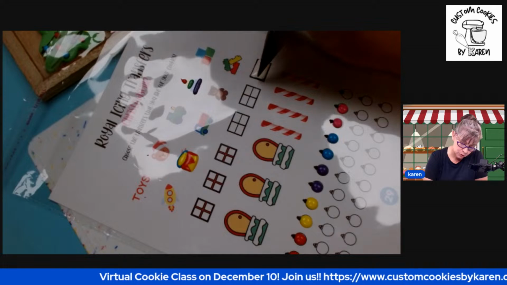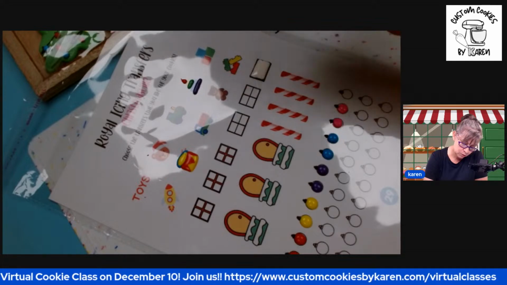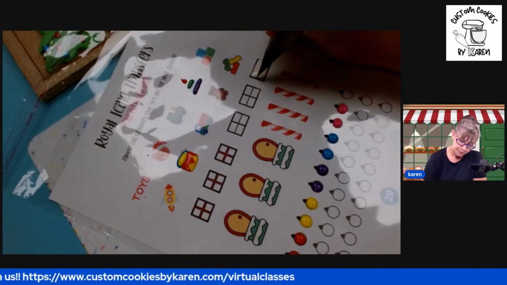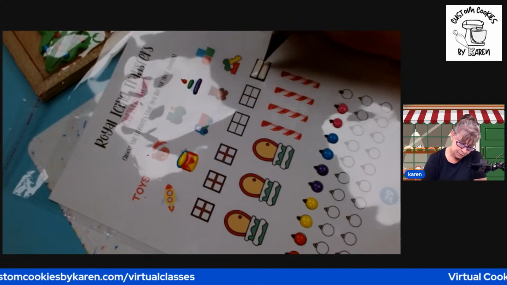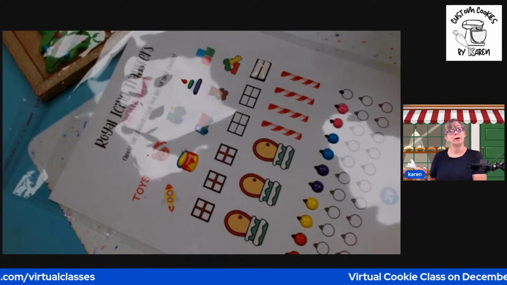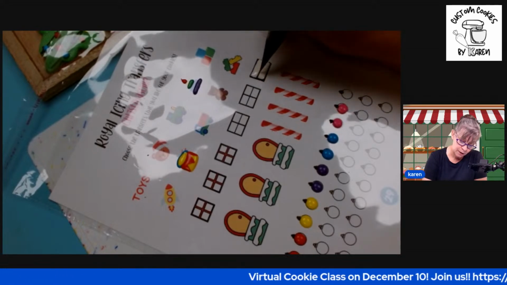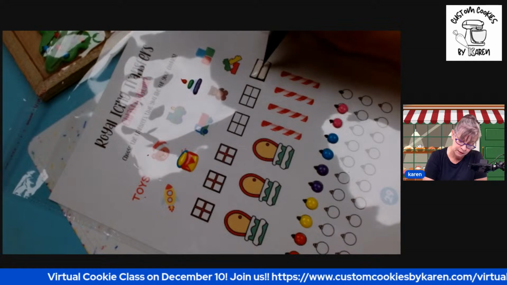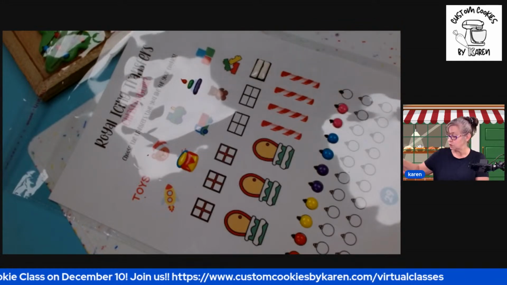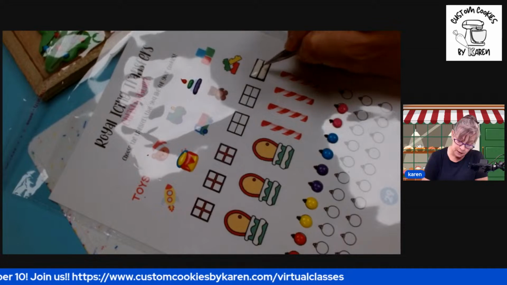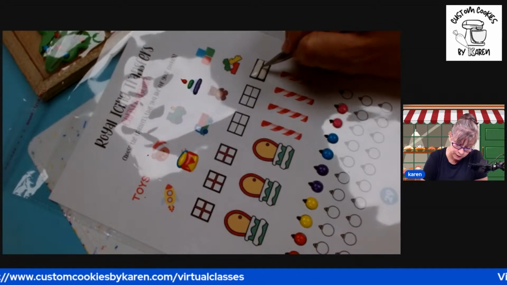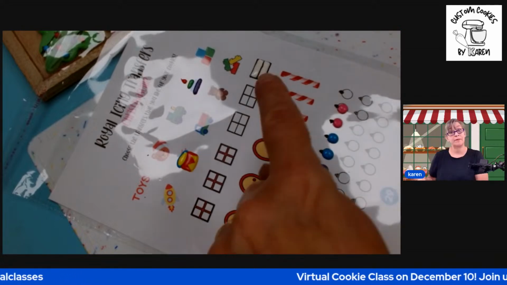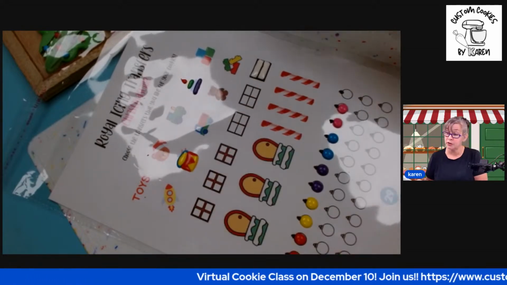So I'm going to now do the little crossbars. You could pick a different color if you want. Obviously, I did not apply solid pressure there, so it broke. I'm going to see if I can connect it without it looking too bumpy. If I can, I'm going to keep it. If I don't like it, I will either do another one, or I will scrape that one off, or I could just skip over and do that one.